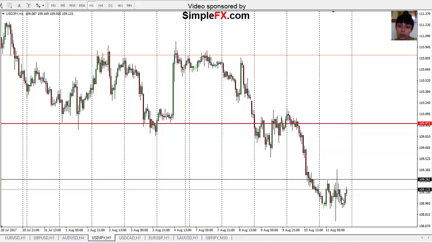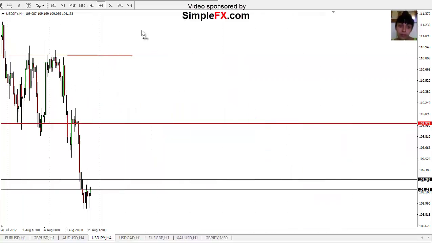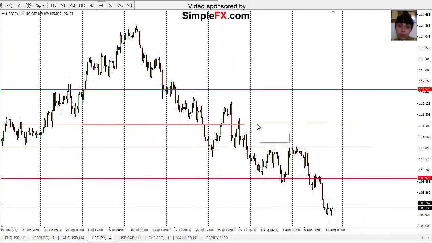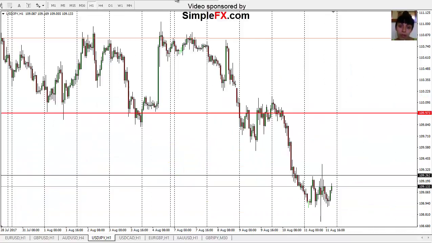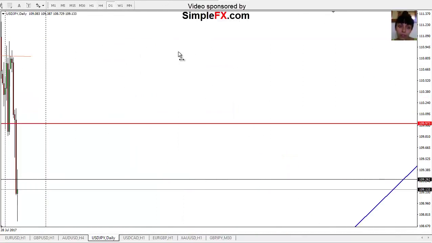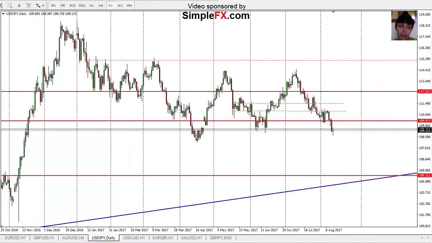Okay, so now you see it went down, and what I can do, I think I'm going to leave this just in case it will return. And I had these levels from previous. But you see, all this news was happening again about America, that's why it didn't turn around, didn't have a correction. It will continue to go way down. Okay, so let's go on the daily chart just to see. You see here, I will probably draw another level here just to see will it break it or not.